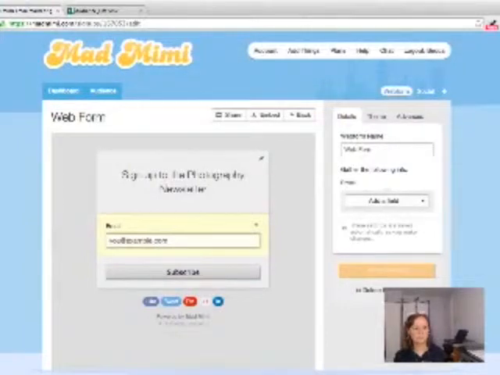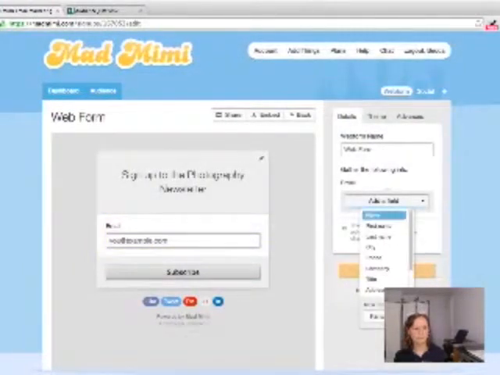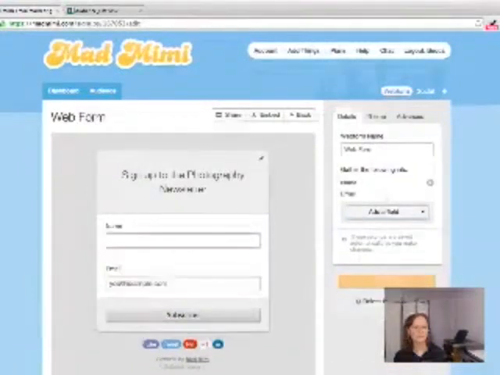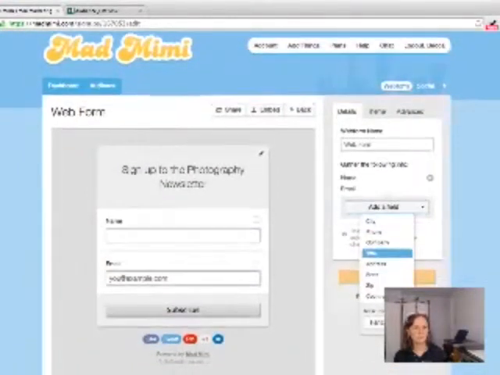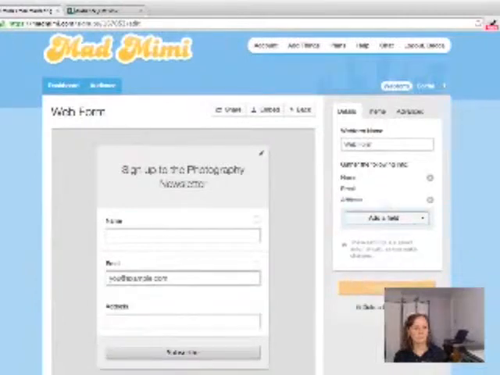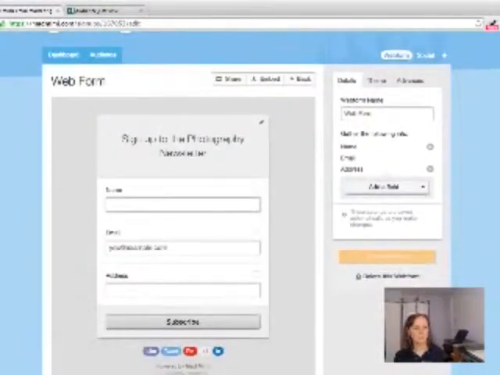So this is just the very basic setup of creating a web form. You've also got options to gather more fields like people's names or their address, things like that, if you need them. But again, you only want to really gather the information that you know you're going to need. People get a little bit daunted if there's a whole bunch of fields to fill out, and that might send them away. So I'd say start as bare bones as you can.